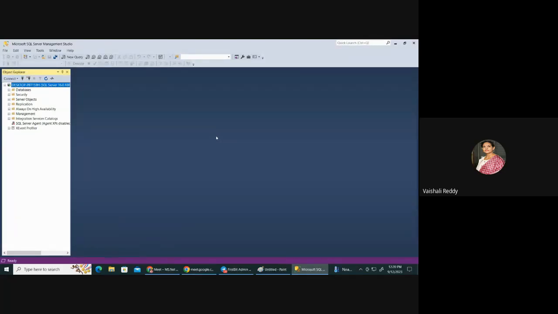We can say an index contains the key and the address to the particular record. Yes, it will improve the performance. It will fetch the data faster.